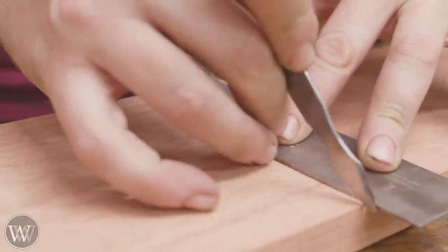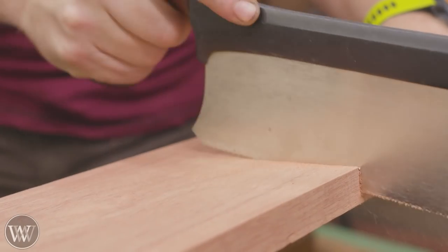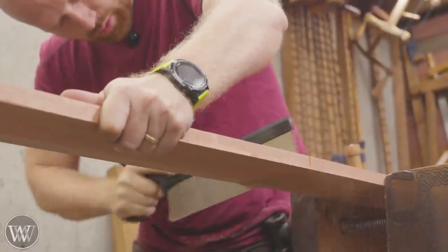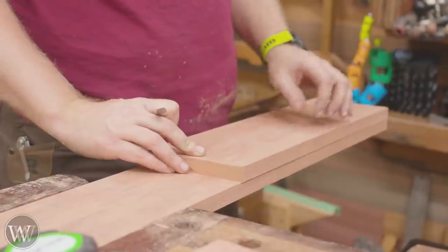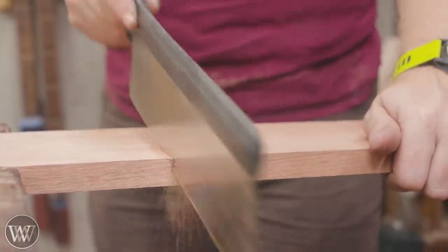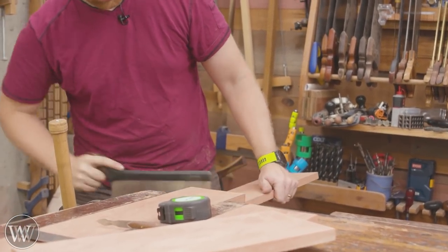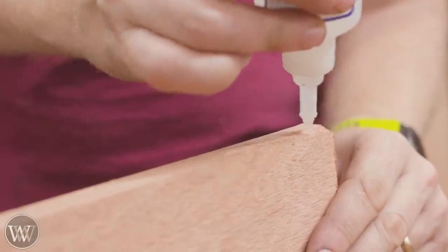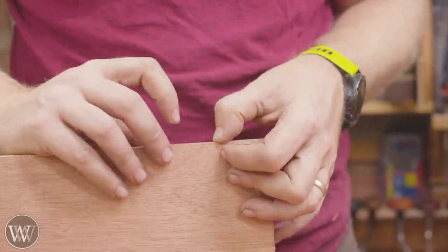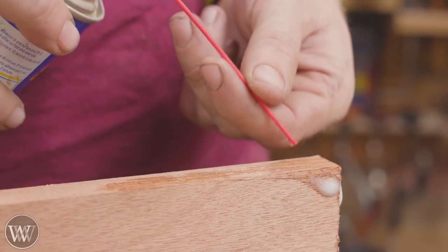Now let's start working on the four outside sides of this drawer that will turn into a box. We're going to cut the boards to length, making sure that the two ends are the exact same length and the front and back are also the exact same length. I'm going to cut one of them and use that to mark the other one — that way I have a reality rather than just using a tape measure. I had a little bit of blowout on this one, so a little bit of CA glue, clamp it down, 30 seconds later we're good. I ended up trimming it off and making them a little bit thinner anyway, and a little bit of accelerator and it's good to go.